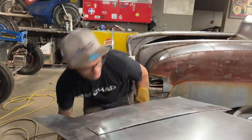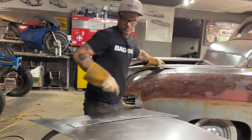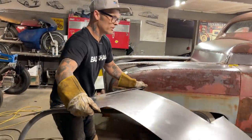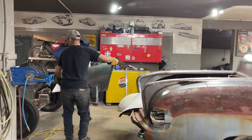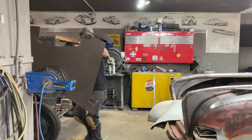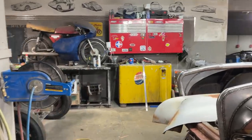I'm going to put this piece of metal down before it strikes my little lady. It's got sharp places all over it. Look at the box on the back. It's already holding the fenders and the hood and the plasma cutter.